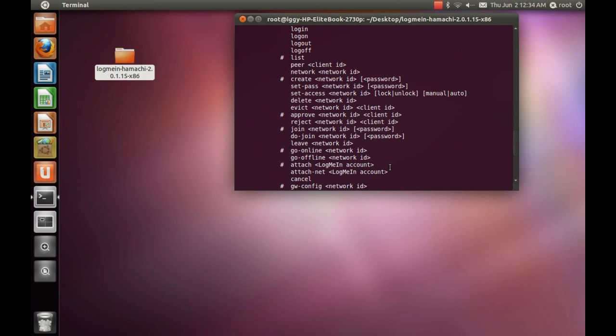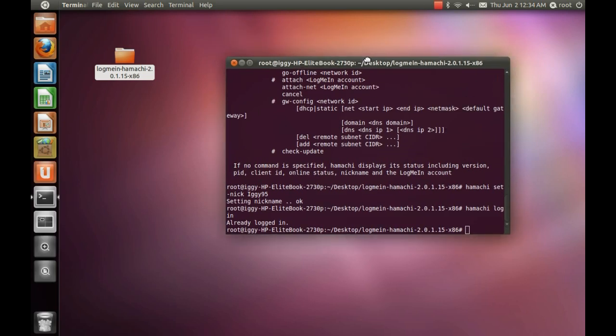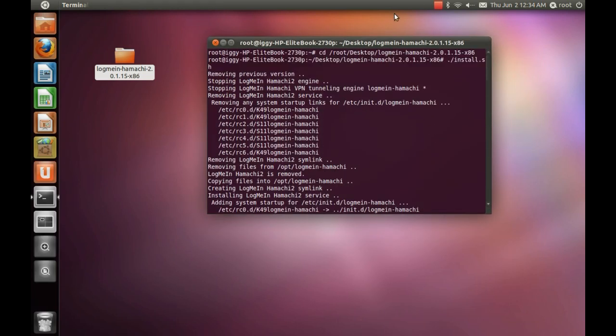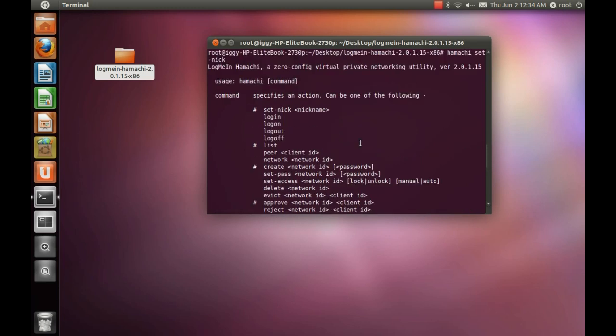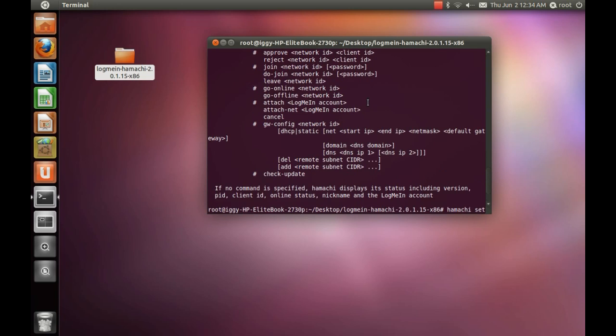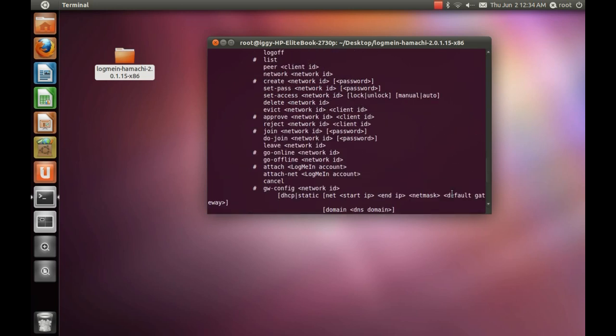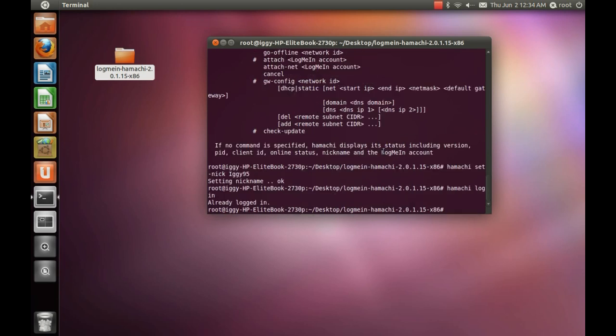Not even just friends, but Hamachi is also used for, I guess, work programs, like peer working. If multiple people on your team, your group, want to work together at the same time, there's something you can do with that. I'm not sure how Hamachi works exactly, but it's basically creating your own private network and allowing certain friends to join or not join because of the password, obviously. You can also just not have a password too, so you can have certain people join. It's a very useful application. I'm not really here to explain how Hamachi works or how it's useful, but I know it's used a lot in different video games such as Minecraft.